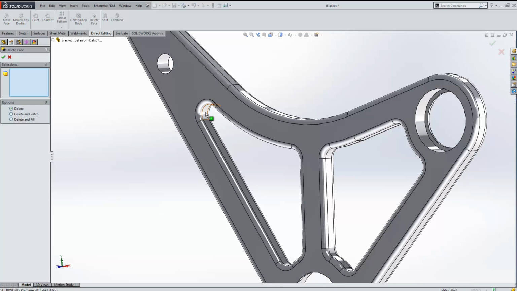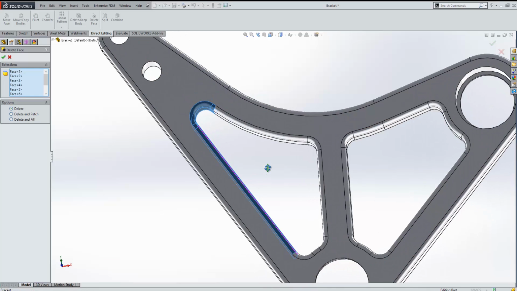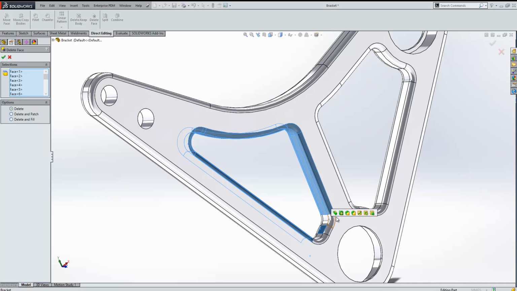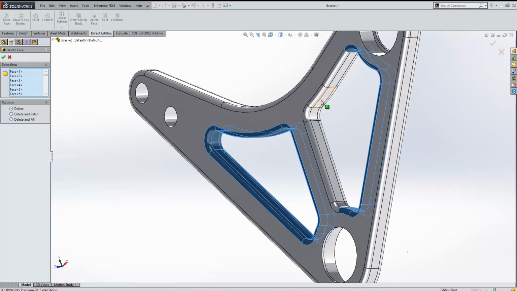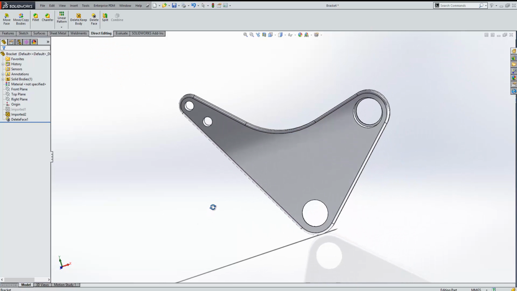So delete face, and we're going to select the face, and we're also going to select all surrounding faces. Again, using a selection manager to speed up the rate at which I can get hold of stuff. And we're going to choose to delete and patch. And that just gets rid of our hole there completely.